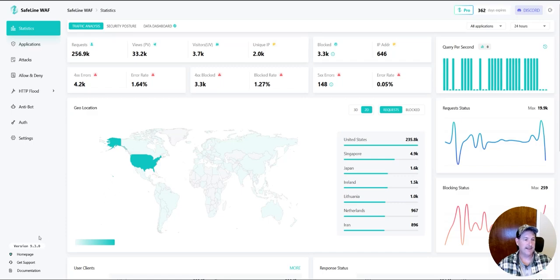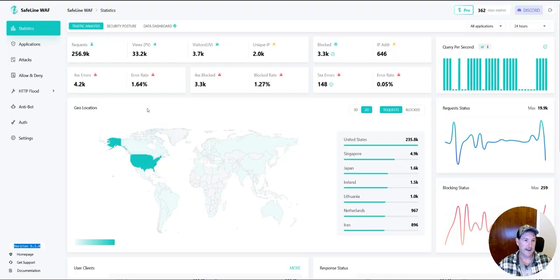One thing I will say is that I'm running the 9.3.0 version, which is the latest version. I have updated this twice. The updates are very simple and easy to do. When you have an update, it's going to tell you that there's an update available down here where the version is. You can click on it. It'll give you the code to run. And both of the updates that I've done so far have been without issue. Now, I do run this on a virtual machine and took a snapshot beforehand just in case. But like I say, had no issues or problems with it moving forward.